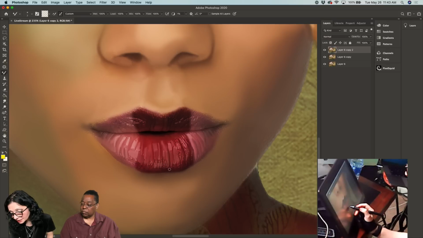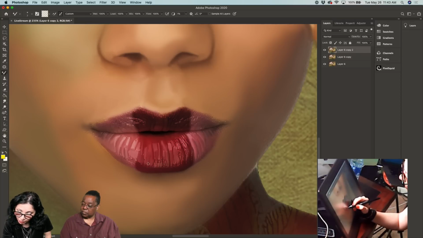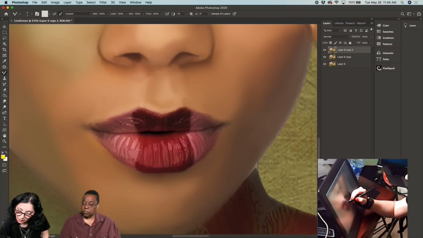Paint from side to side, just like this. So as opposed to the middle where you're going up and down? Yes, just like this. When you finish with the bottom of her lip, you can continue from top to bottom, just like that. And look, now we have a 3D dimensional looking lip as in real life.